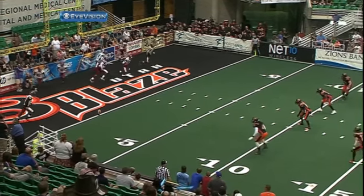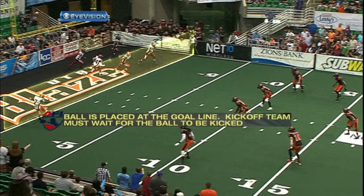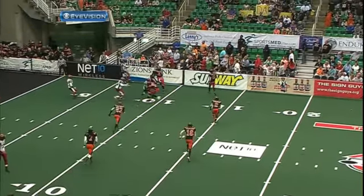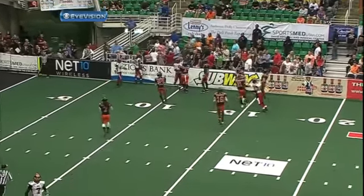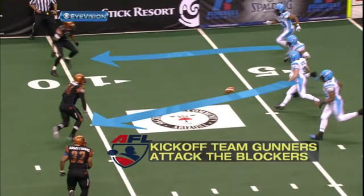More traditionally, you'll see teams attempt the high hop. The ball gets spotted at the goal line, and as the coverage team — those seven angry men — cross the goal line, they've got to make sure they stay onside. But the ball has to cross the 10-yard line to have an opportunity to field it there. Here the team kicks the football out of bounds, so not an attempt or a possibility there to recover it.